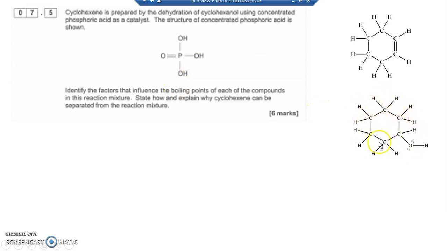Next highest boiling point is this one, because it's got hydrogen bonds, but it's only got 1 OH, so it'll have 1 set of hydrogen bonds between the molecules. This one has only got carbons and hydrogens, so it's got no hydrogen bonds, it's got no polar bonds, it's going to have van der Waals bonds as intermolecular bonds, which are the weakest kind of intermolecular bonds between its molecules.